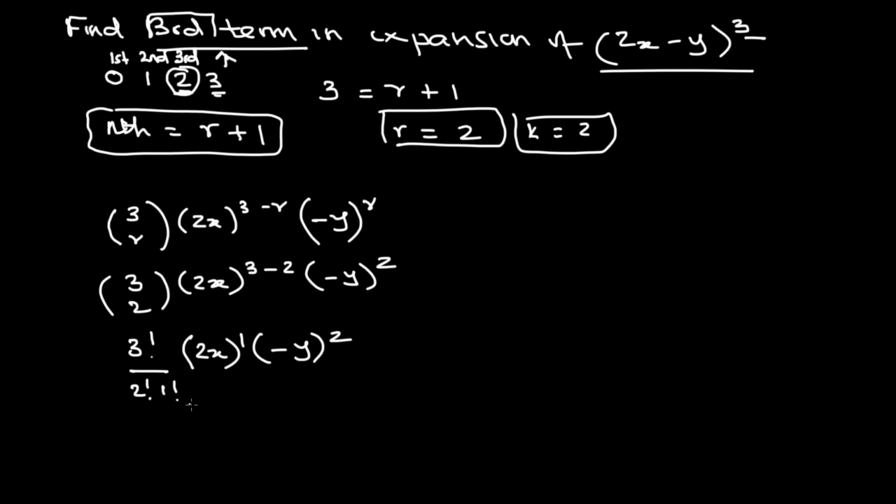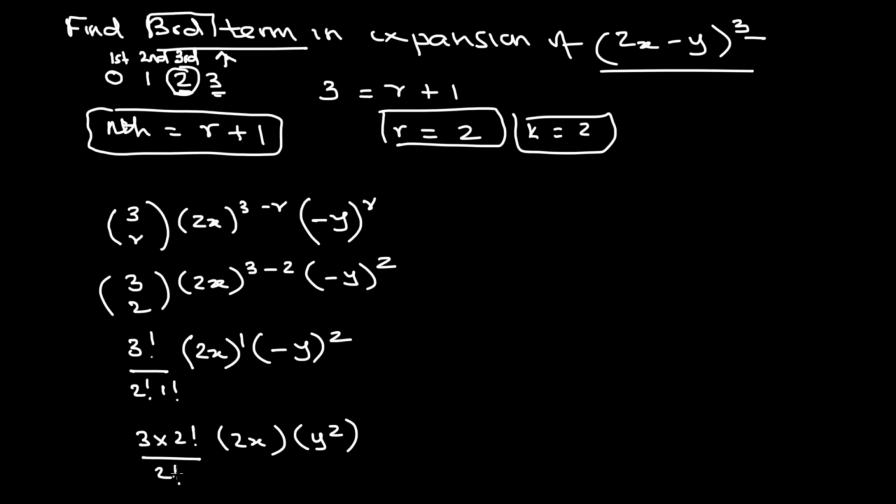Okay. So now, what else can we see here? We have got 3 factorial. We have got a 2, and then we've got a thing here. So let's continue. So 3 factorial is 3 times 2 times, in fact, I like to do it this way because I know I'll have 2 factorial here, like that. Then here I have 2x, and then here I have y squared, because now this becomes positive.